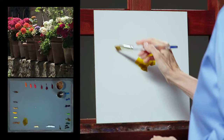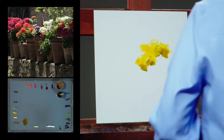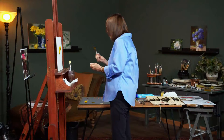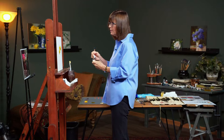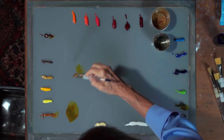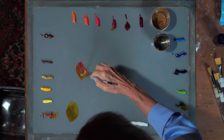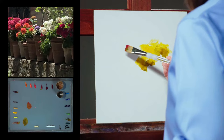The other flowers I want to put in here, there's a big grouping of orangey red flowers here that also are in sunlight. So let me get those in. Again, I can take this brush because this brush only had yellow and a little bit of this green in it, so it's clean enough for me to use for the orange. And maybe I'll take that Indian yellow again as my base, and a little bit of the permanent rose I can take with it to make an orangey transparent color. And then I just look, where do I want those to be?